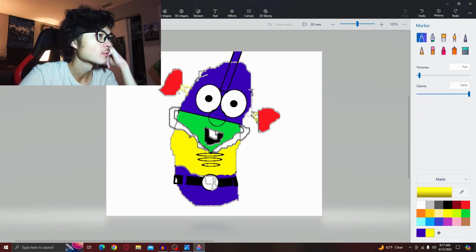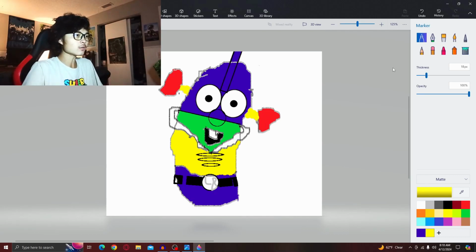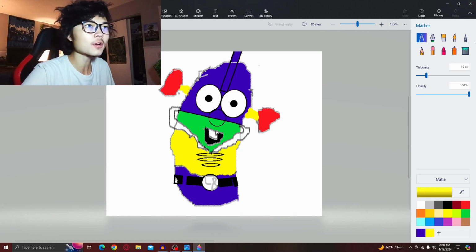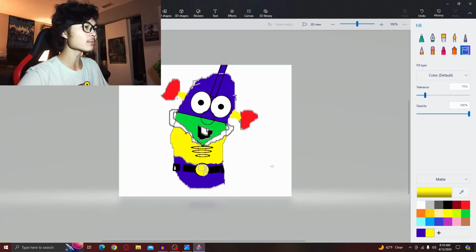It isn't working with me, so I'm just gonna have to color this in by hand to the best of my ability. Oh wait, maybe I could just crank up the thickness a little bit. Yeah, just something like that. Just try to blob it a little bit. It already doesn't look perfect as it is. I'm not too worried about it. There we go. Oh wait, no, I almost forgot to color in his belt as well. And just like that, Larry Boy is complete.